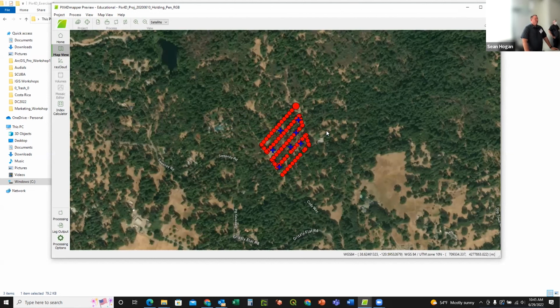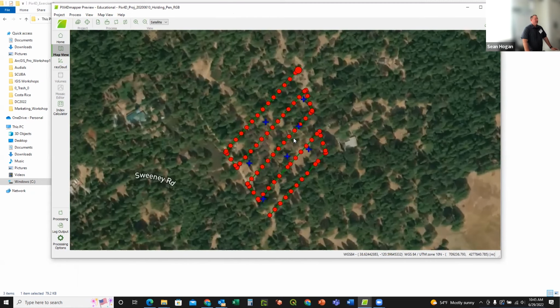If you downloaded the data and you go inside of that folder and you open up the project, you'll see the results here. There's not results so much in this image, but you'll see the actual project. This includes these little blue dots that you'll see. Those are those GCPs. The red dots indicate the photo points where images were collected.